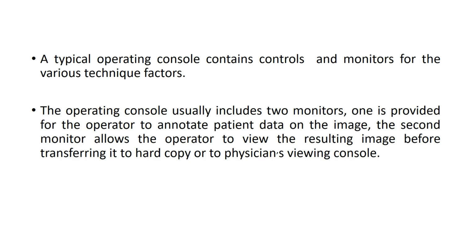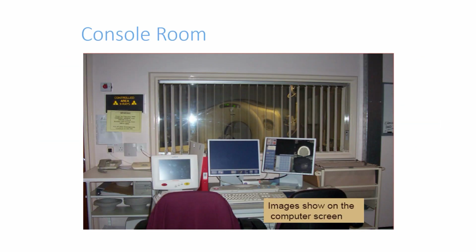So this operating console contains controls and monitors for the various technique factors. The operating console usually includes 2 monitors: one provides for the operator to annotate the patient data on the image, and the second monitor allows the operator to view the resulting image before transferring it as hard copy to the physician viewing console.